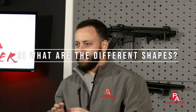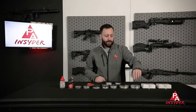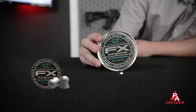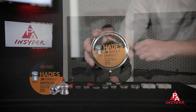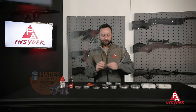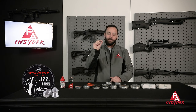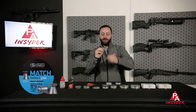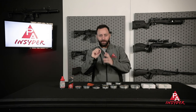The third thing you need to know are the different pellet shapes that are out there, excluding round balls or BBs. Your first one is going to be your domed pellet, also referenced as a round-nose pellet. These are great for target shooting and also good for hunting as well. You have hollow points up next, like this JSB Hades here, and these are going to be best suited for hunting — good expansion out of most hollow point designs. You also have pointed pellets, made for penetration. And then of course you have your flat pellets, flat-nose or wad cutter, really purposed for target shooting and punching clean holes in paper.